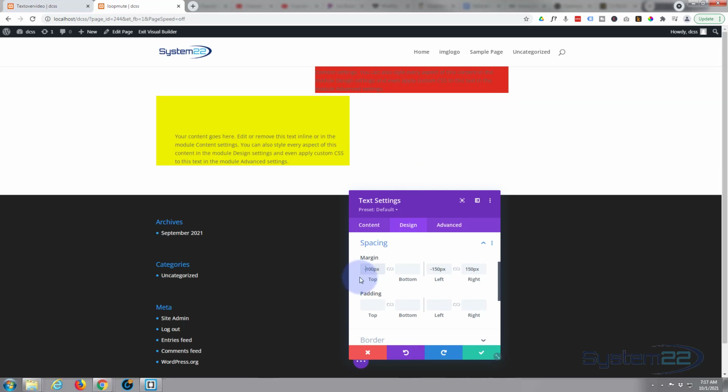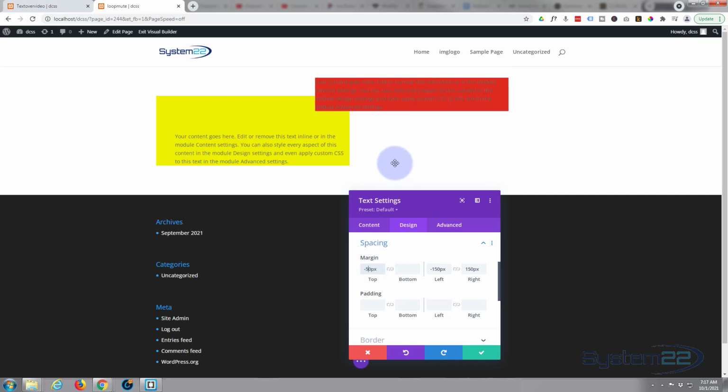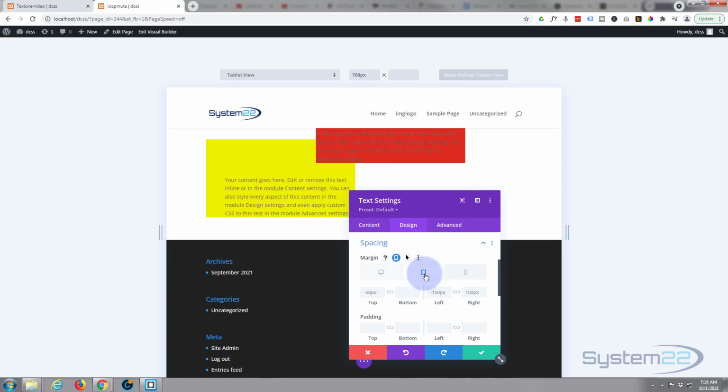So that's how you can use negative positioning to overlap elements. And then of course with Divi, if you overlap elements like this, it's not necessarily going to look good on a mobile or a tablet. And with both padding and margin, this is common again to most Divi modules. If you just hover over, you'll see a bunch of icons here. You see a little mobile phone icon. Click on it. You can set different margins and paddings.